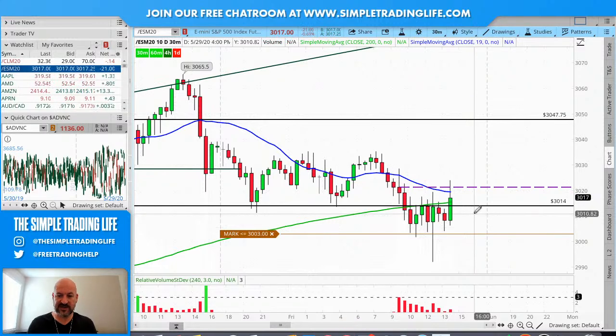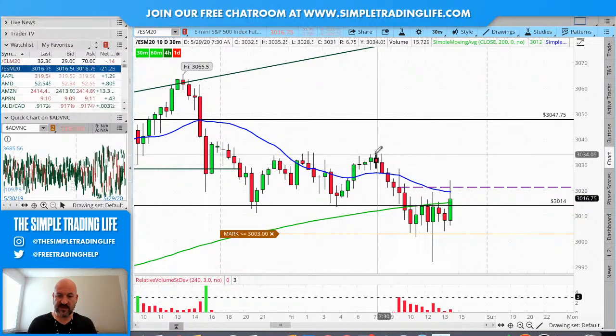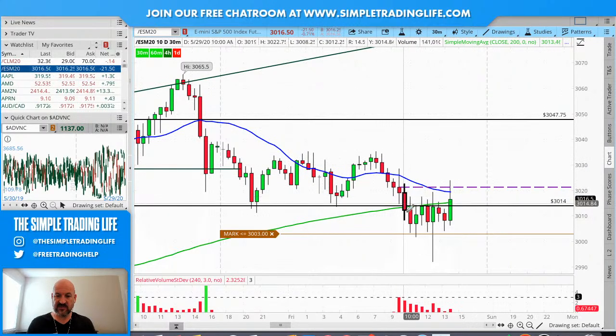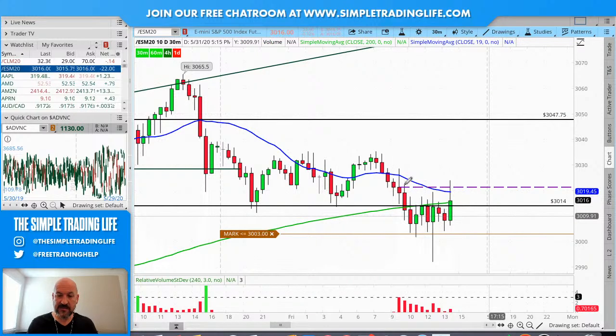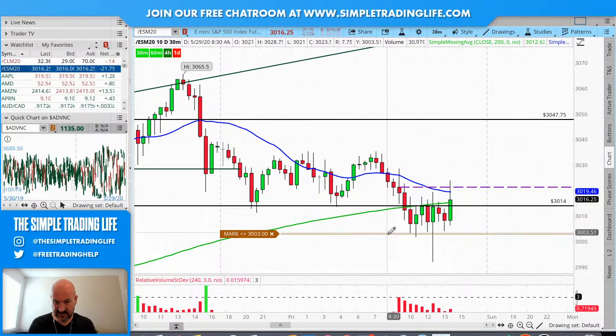So while we're watching this play out, here was what happened in the overnight action again. You see this range we were in, and then from here, that was about 7:30 in the morning, we started to move down. However, as I talked about in our room, the simpletradinglife.com premium room, we had a lot of whipsaw. So even though this move was to the downside, look at these candles through here. Up and down, up and down, up and down. Makes it very difficult to trade. I do know some folks in our room did make a little bit of money on some scalps today. But this is very difficult action to trade, even though you're moving down. So somebody might say, well, heck, from up here, 35 to down here, say 3001, 3002.